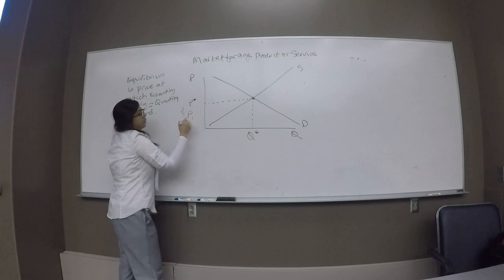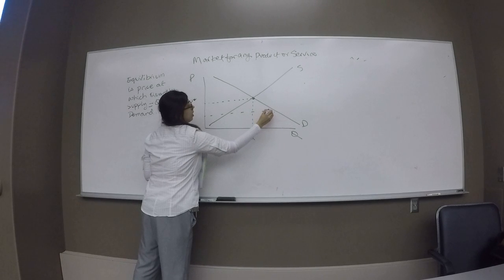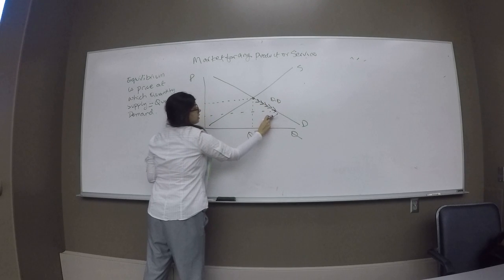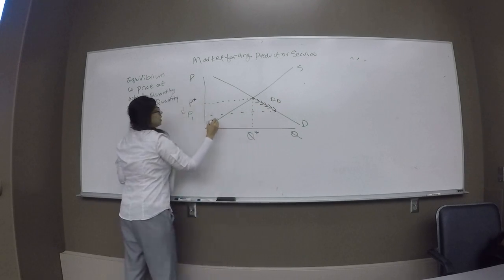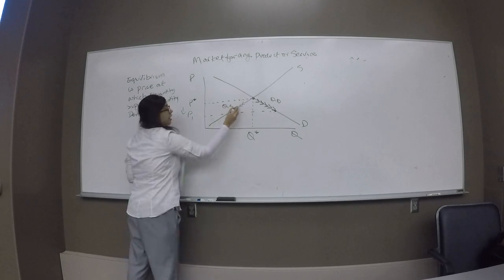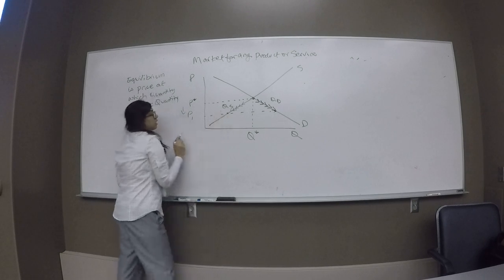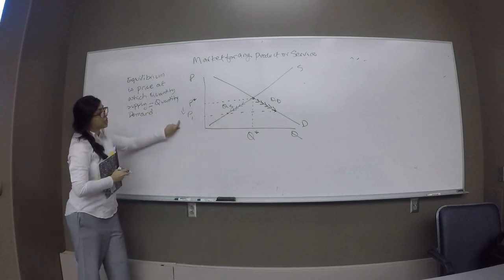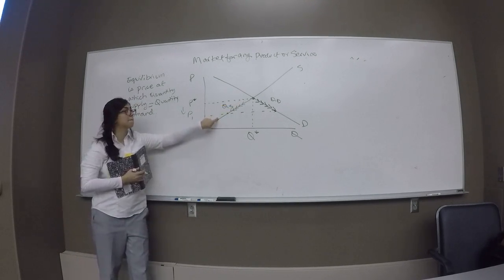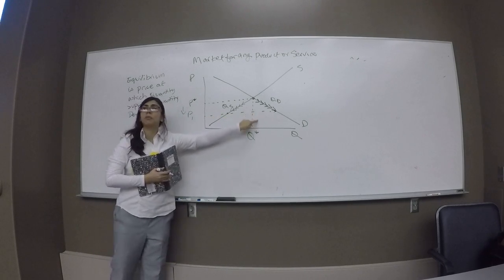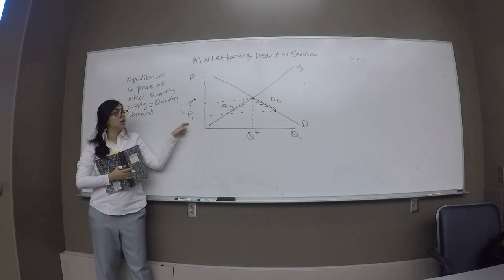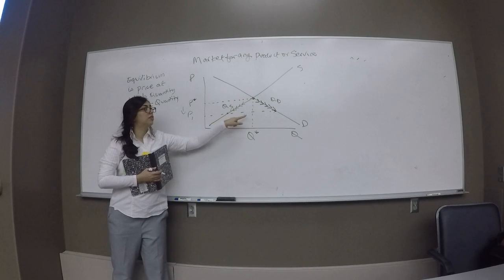So let's say that price decreases, so this is P1, and as a result quantity demand increased and quantity supply decreased. This is the supply curve. So there was a change in price, quantity supply decreases because sellers are supplying less product now. Quantity demand increased because it's cheaper and more people want to buy it. This is what happened as a result of a decrease in price. Before we were at equilibrium, now we are at this point.